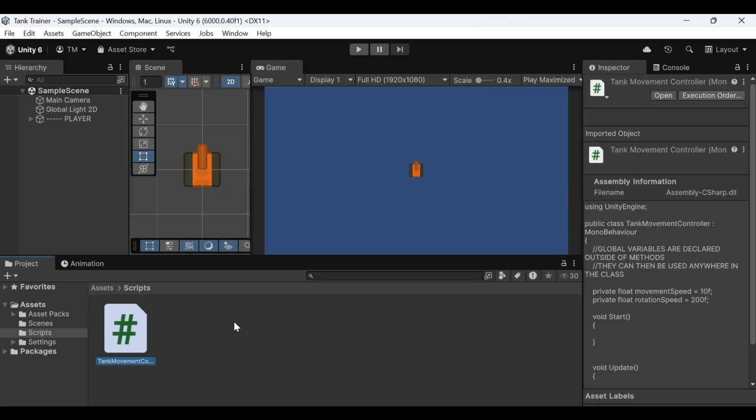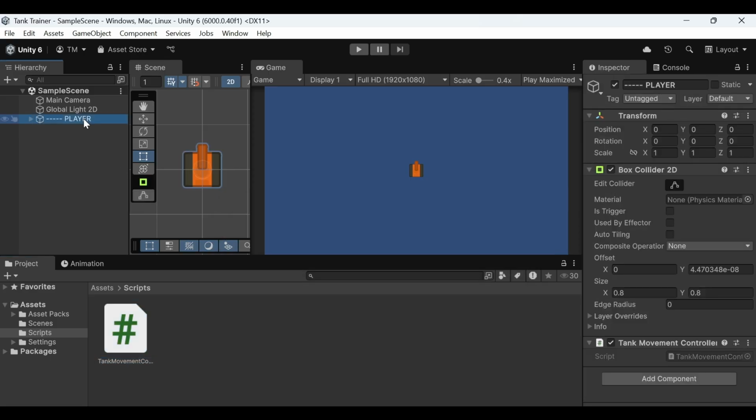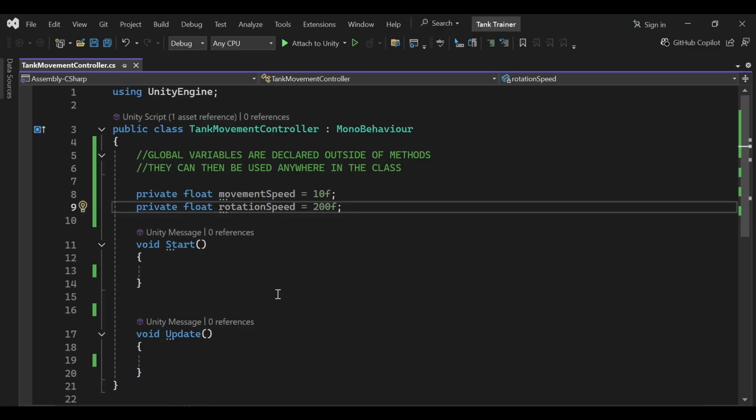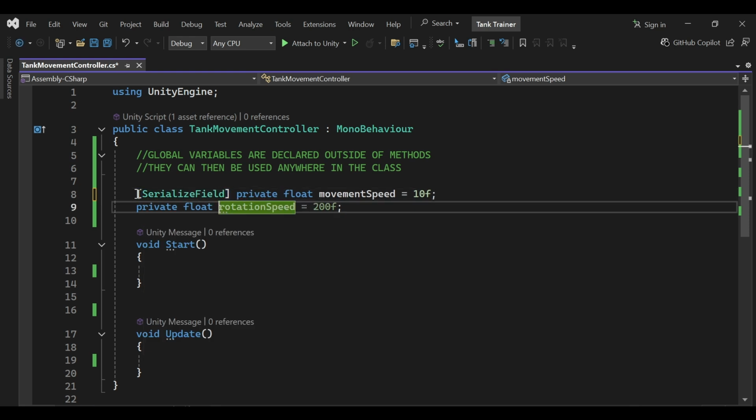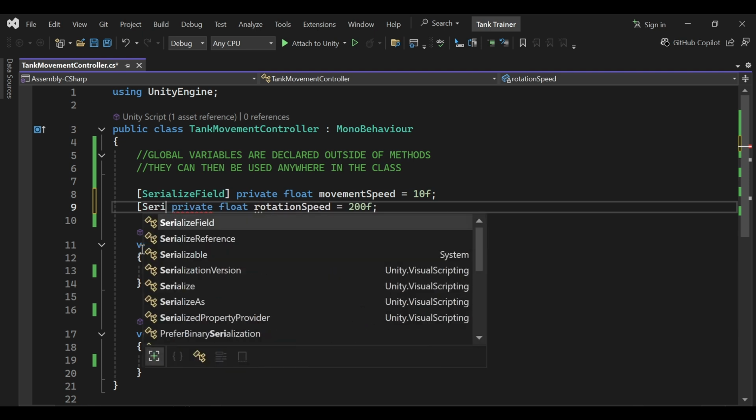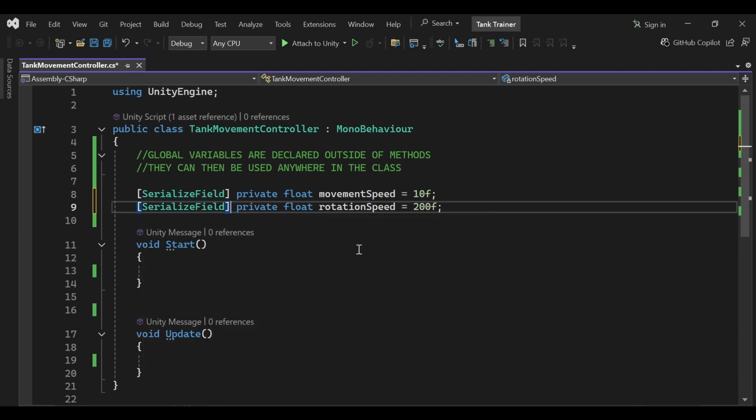Once the variables have been declared, let's have a look in Unity to see if they show up, and you'll notice that they don't. Now, it would be really cumbersome to go back and forth between Visual Studio and Unity every time we want to change the scripts, but fortunately there's a trick we can use. At the beginning of the variable declaration, we can use the attribute SerializeField, which allows the variable to be visible and changed in the Inspector.